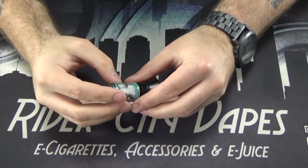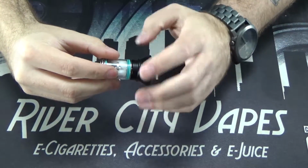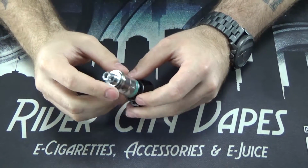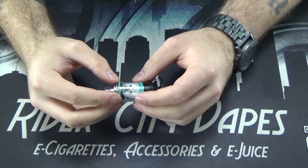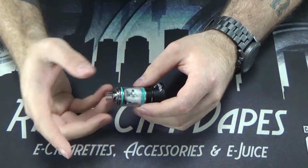Alright, so with the Theorem here, it's a very, very unique design, and that's because it combines a normal RTA with a top coil Jenny style tank, and then makes it really, really easy to build on, and it doesn't require mesh. It uses more or less cotton. You probably could use it with mesh, but cotton's what they suggest.